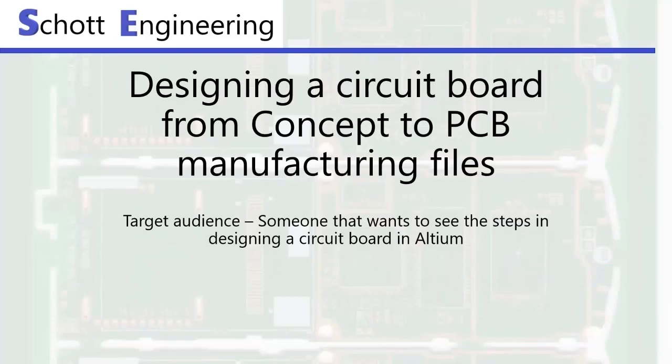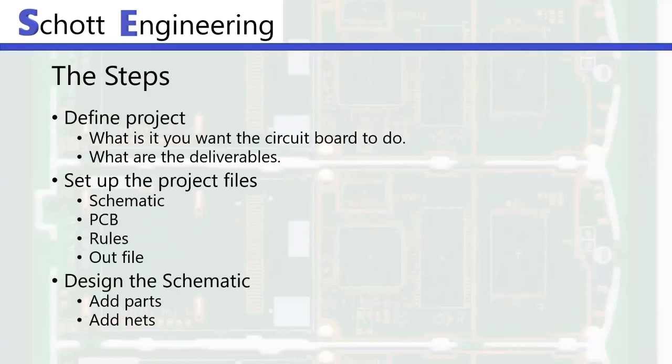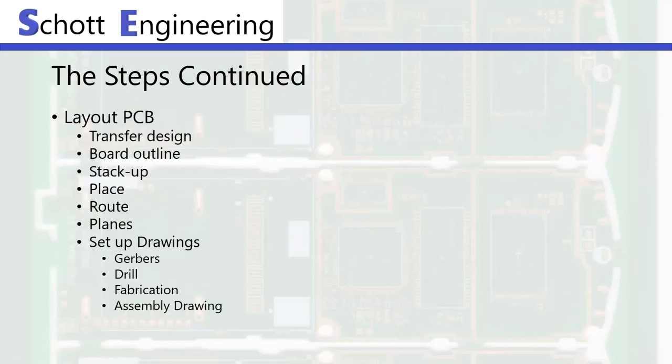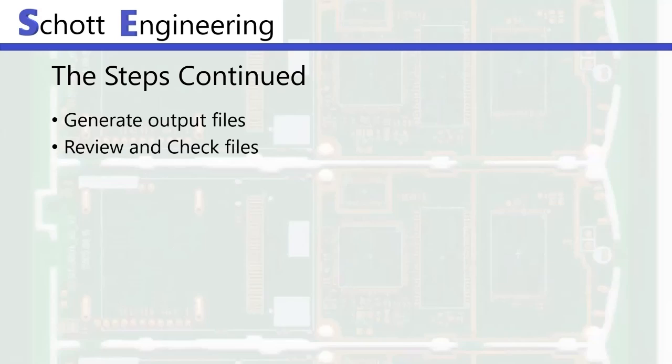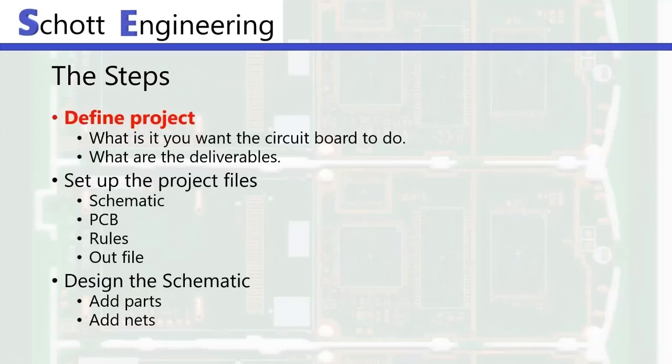Hi there. The purpose of this video is to show how to design a circuit board from concept to PCB manufacturing. The steps are: you define the project, you set up the project files, you design the schematic, you lay out the PCB, and you do the documentation by generating output files, and then you check what you did.